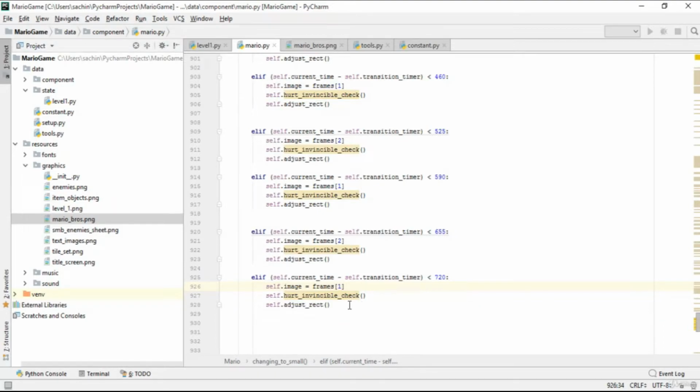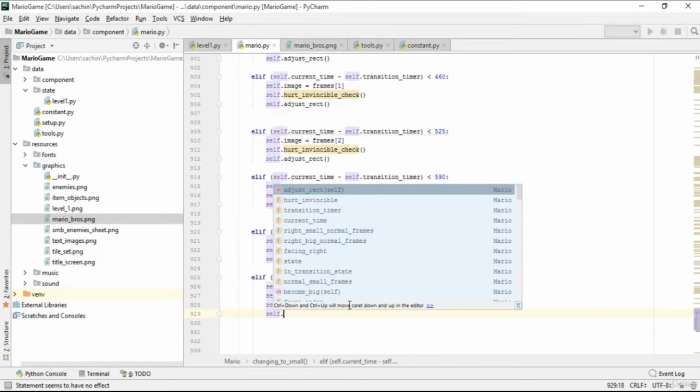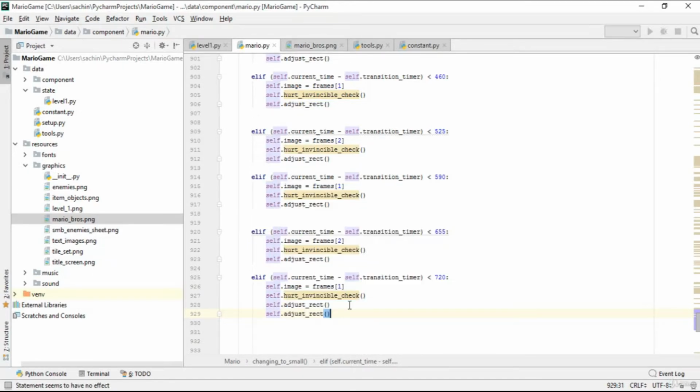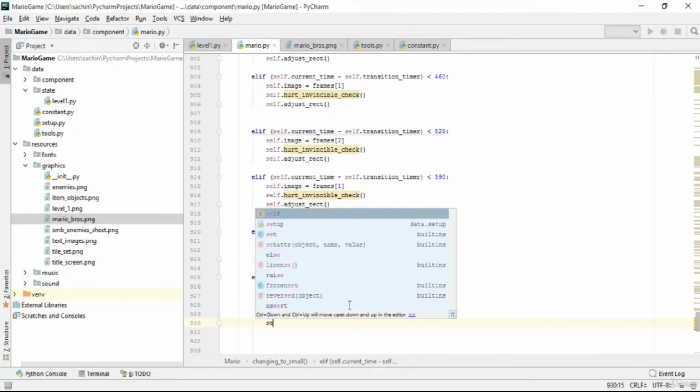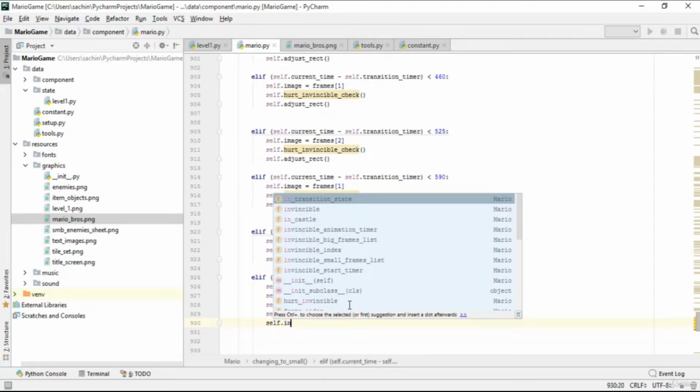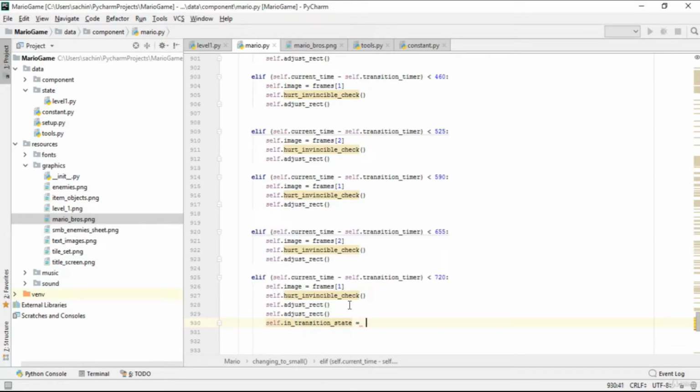Now we have a bunch of attributes here, that is self.adjust_rect, and similarly self.in_transition_state should now be false. Next thing would be the state. So what should the state be?